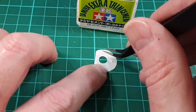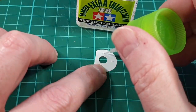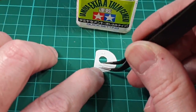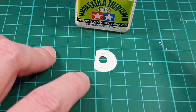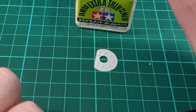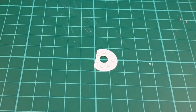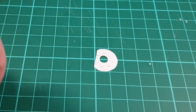Put one at the top there, like that. And we'll put one at the bottom like that. And then we'll just fill in a few in between. Like that, see? And then we'll let that dry. And then we'll put it on the pipe, stick it in place, and put some paint on it.